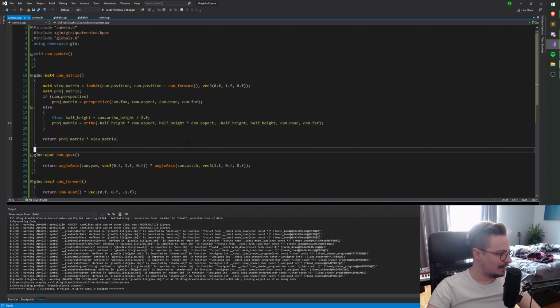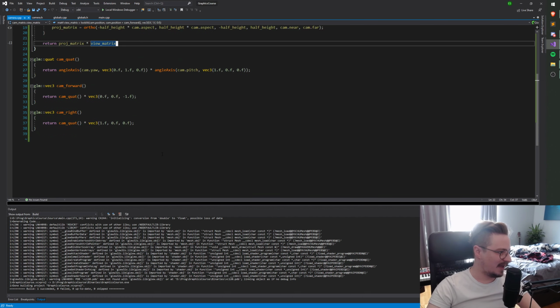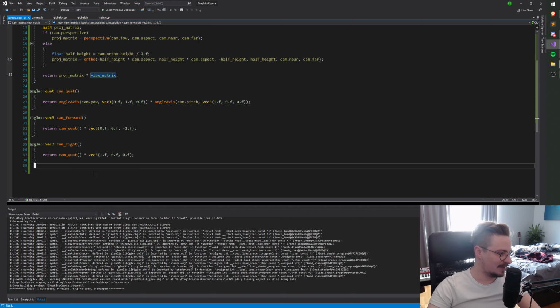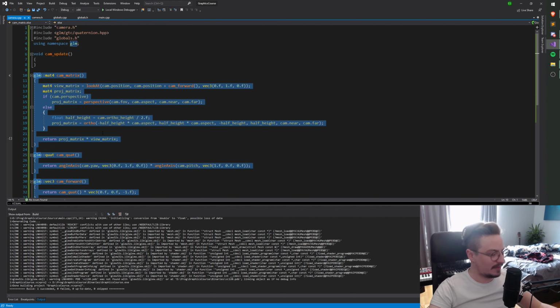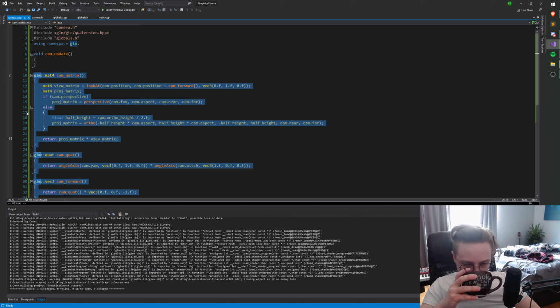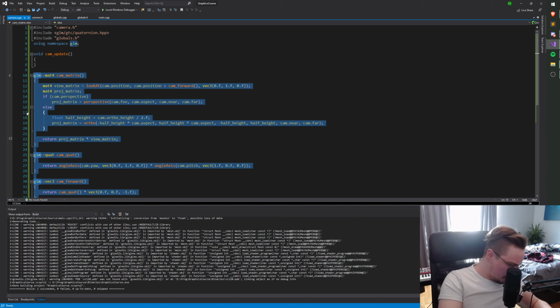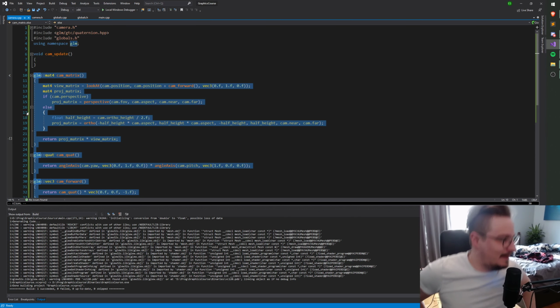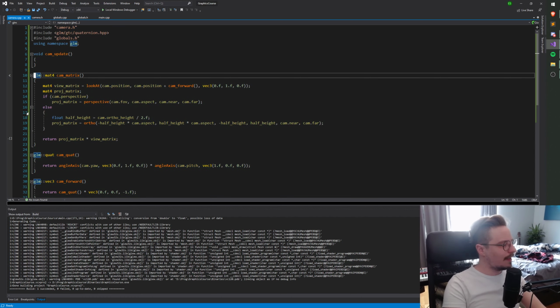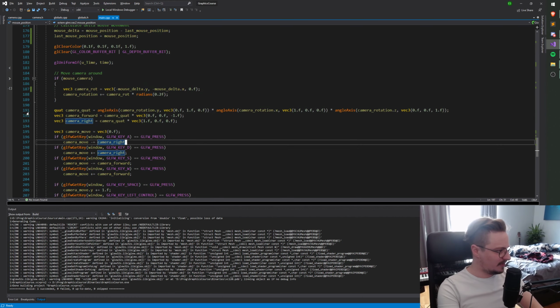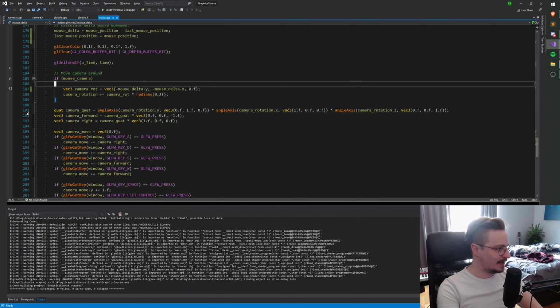So cool. So now we have the mathematics at least in the camera. So it's going to be one global camera, which I think will work fine. I think this is going to be the easiest way to do it for now. So let's hop on over to main then, and let's just remove everything that has to do with the camera.